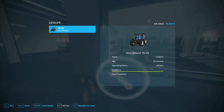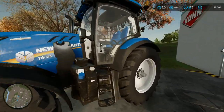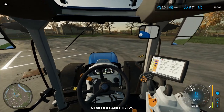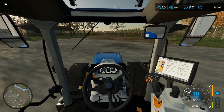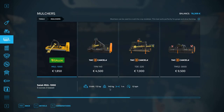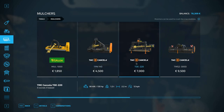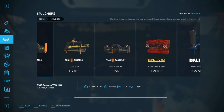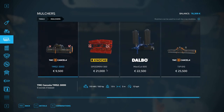Alright, so I just went ahead and repaired the tractor because I realized it was all the way down at the bottom. Which probably explains why on earth I was getting 12 kilometers per hour when I was doing the weeding. Now, we need to go ahead and get a mulcher. So we have this, which is 1 meter working width. Not ideal. We could run a dual setup. This in front, this in back. That would give us 3.6 meter working width. Not ideal either. This is only 3 meters.